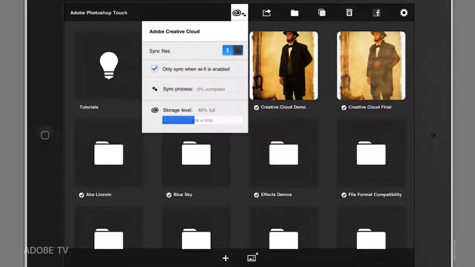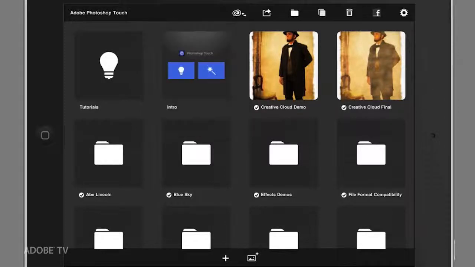This means that any adjustments or changes that I make to images here on my iPad will automatically be uploaded to the Adobe Creative Cloud. It's a great way of working because you have all of your documents with you wherever you go, even if you're not connected to the cloud. Then when you work on the documents and make adjustments, it will then automatically upload them back into the Creative Cloud when you come within the connection of a Wi-Fi signal.